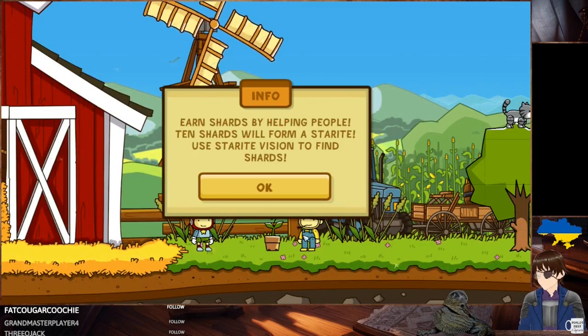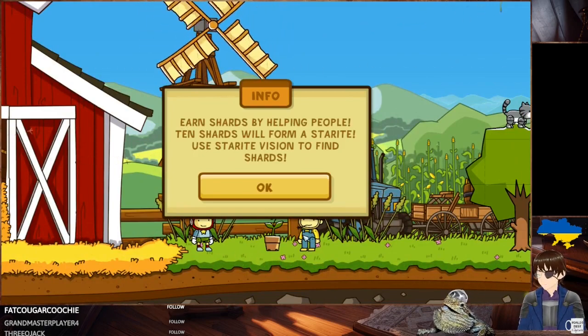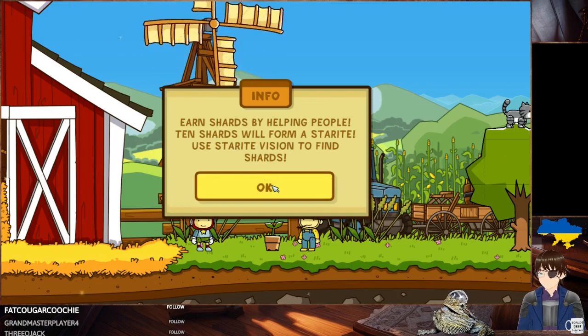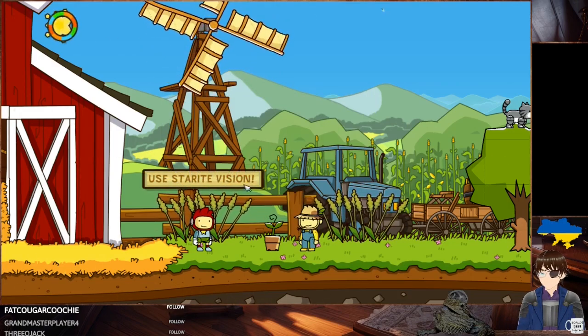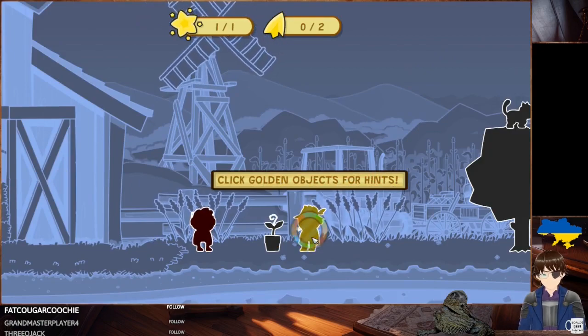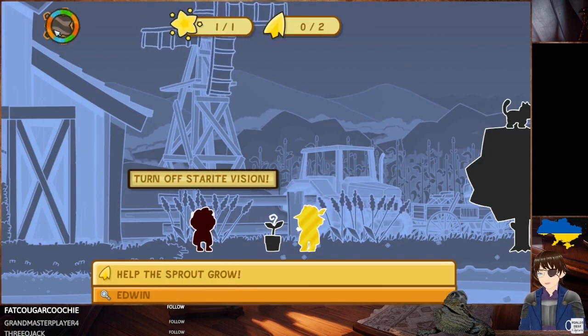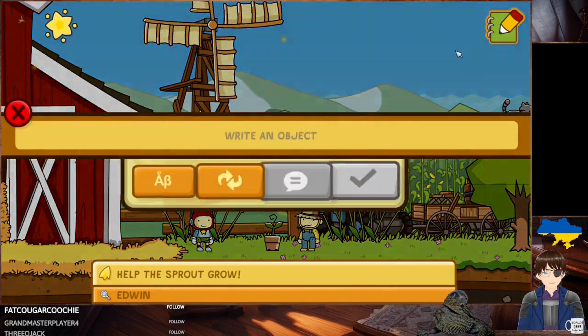Wait, what? Turn to stone. Yeah, but... don't get cursed by the old man as well now. Let's see. Click golden objects for hints. Help the sprout grow. Okay, turn that off.